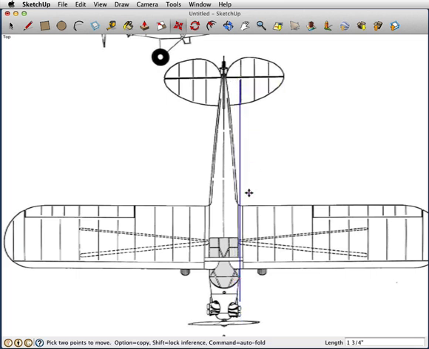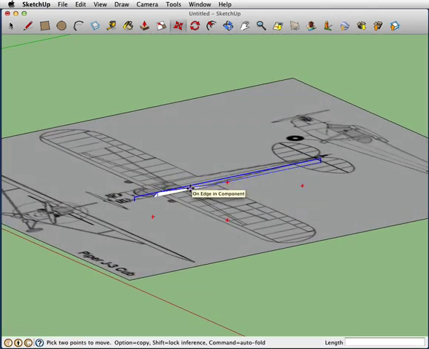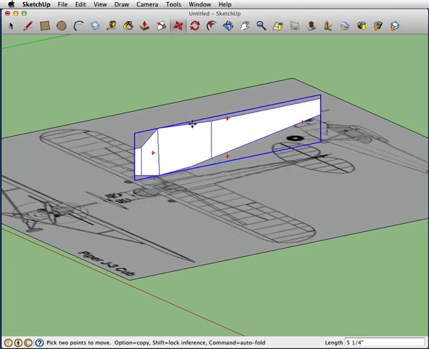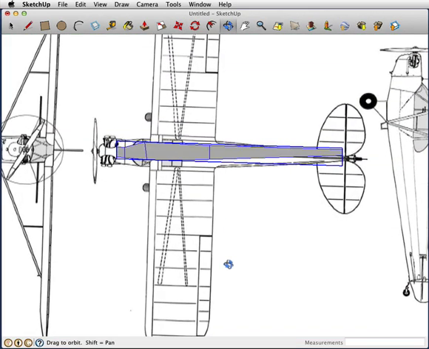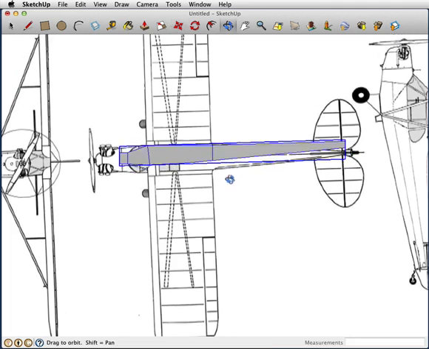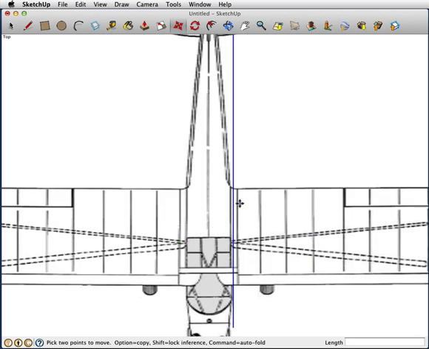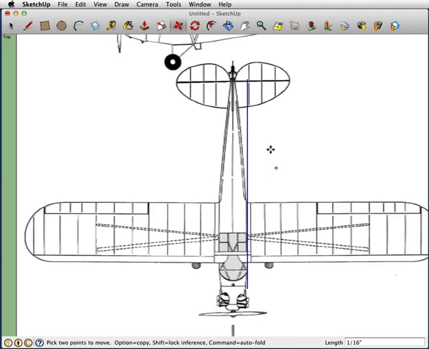All right, and if I remember correctly, right about here should be the root of the wing in this panel. So let me orbit to the side a little bit and see. Oh, that's a little bit confusing. So let's move this vertically up above our reference. There we go. So I'm going to orbit around and see if I've got that relatively close. I need to move it towards the tail a little bit. So right about there looks pretty good. I'll switch back to my top view. All right. And I'm going to move this closer to the edge of the fuselage as I'm seeing it here. All right, so now I'm ready to bring this tail section over.